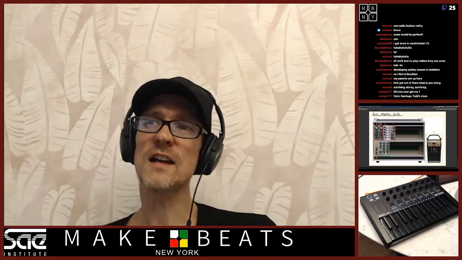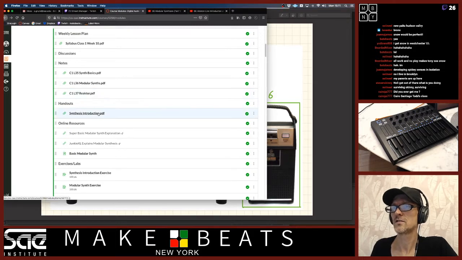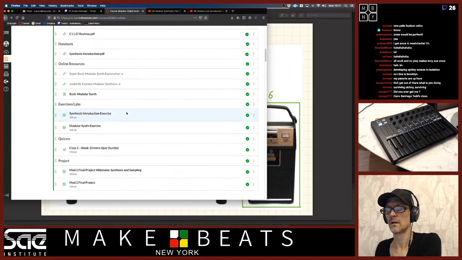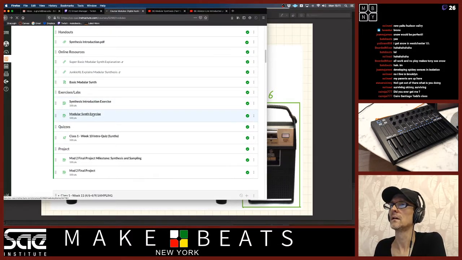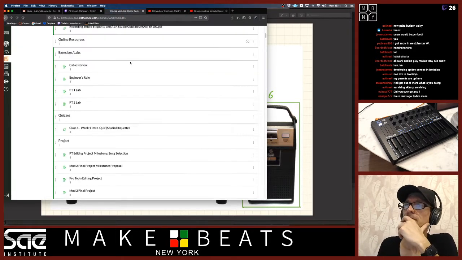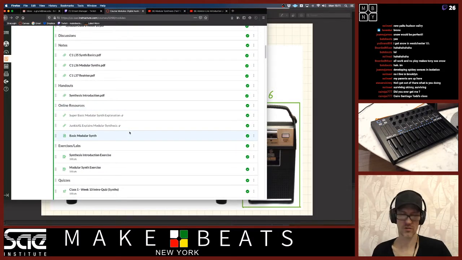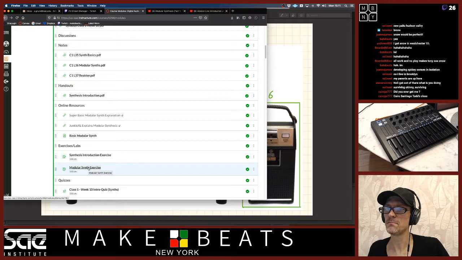In a basic modular synth, this is actually an online thing here that you can look up, and it's in your, here, let me go over here to desktop. There we go. In here, the synthesis introduction is this. Modular synthesis, let's see. Yep, so this was one, and you can actually do this at home. So I'll make this one do for both classes, and I think John will probably be okay with me assigning this.